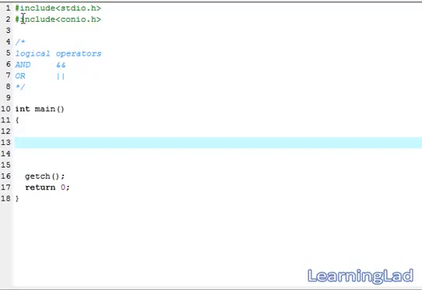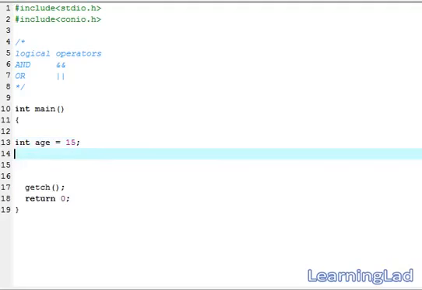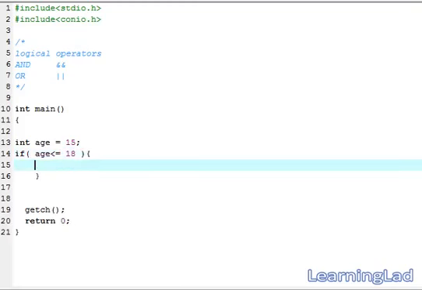First I'm gonna create a variable and call it age, and I'm gonna assign it the value of, let's say, 15. If we use an if statement to test some condition here, let's say age is less than or equal to 18, and if it is, we're gonna print something to the screen, let's say less than 18.